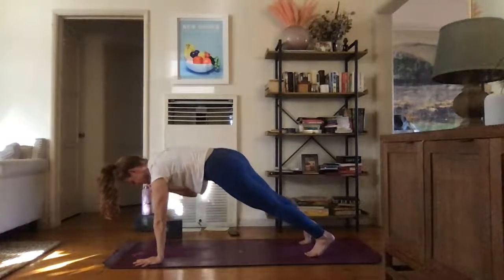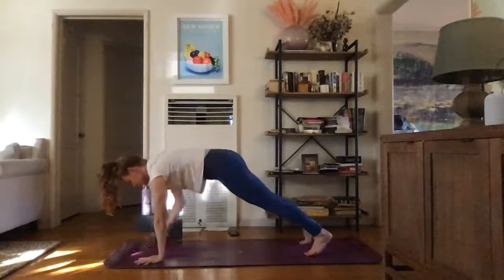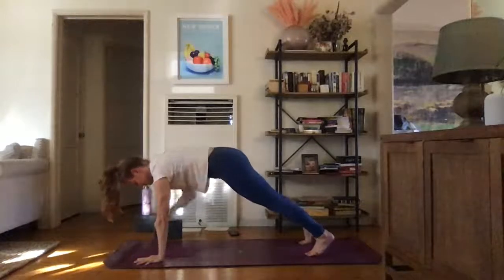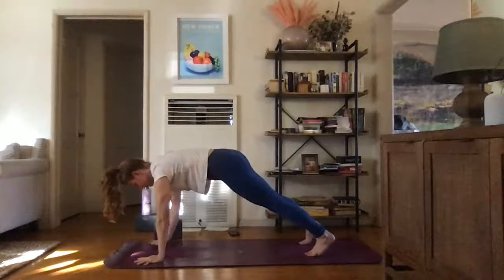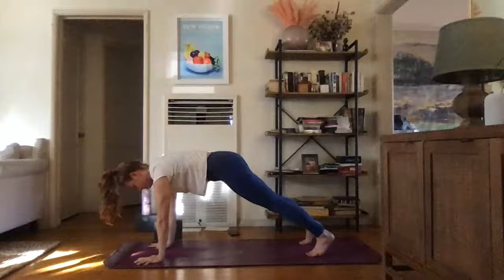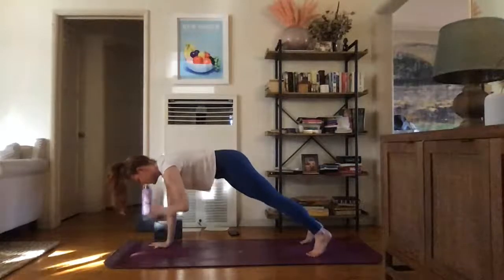And then right hand, left shoulder down. Left hand, right shoulder, and down. Keep your hips as still as you can. 10 more seconds. Even yourself out from right to left.